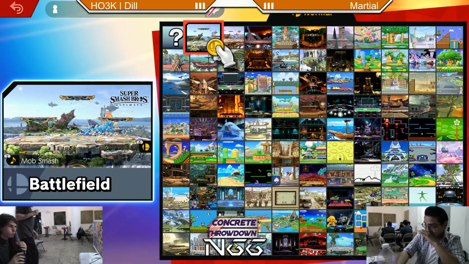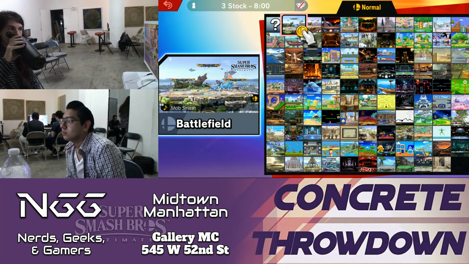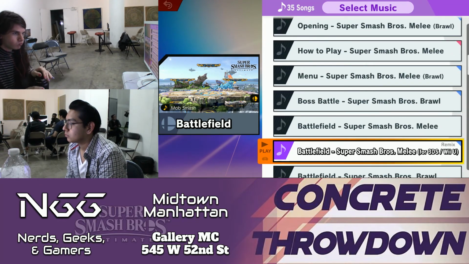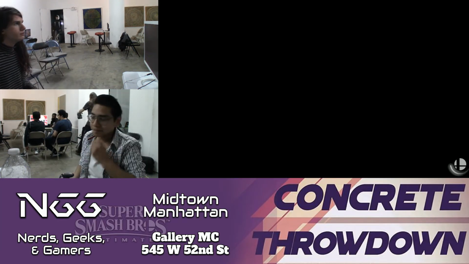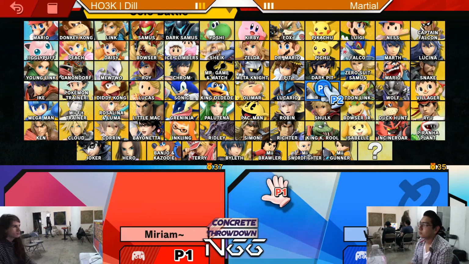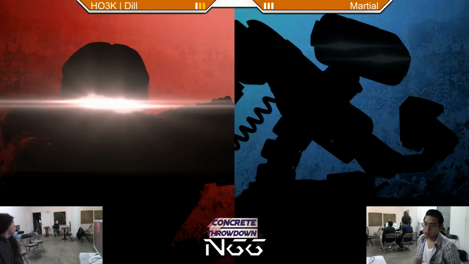So we're gonna go to the players. Marshall considering his stage a little bit more, but getting more comfortable. But he is gonna seem to go back to Battlefield with his own selection of music this time. As we'll hop into the game. It will be Rob. It will be Simon, rather.